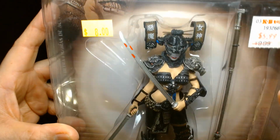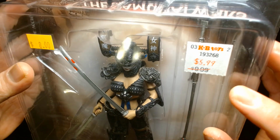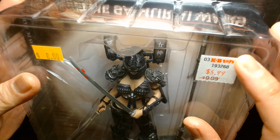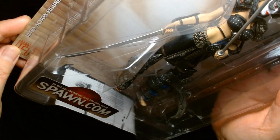Nowadays, you're not going to find an action figure outside of McFarlane or NECA that looks as detailed and as beautiful as this. Crazy to think that in 2001, you were only paying $5.99 for this action figure at KB Toys. KB Toys, RIP. I miss that store a lot.